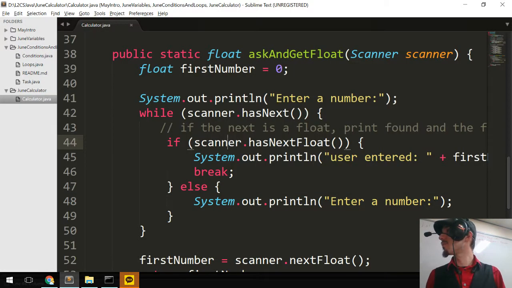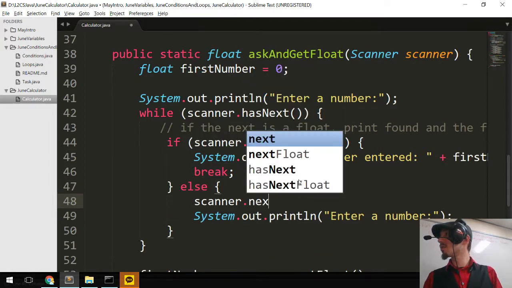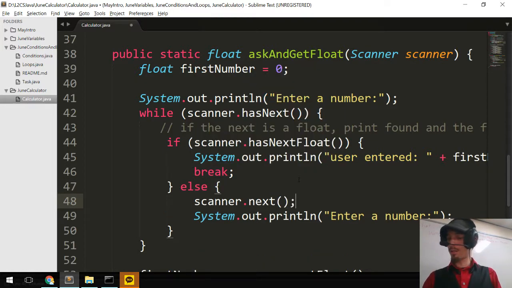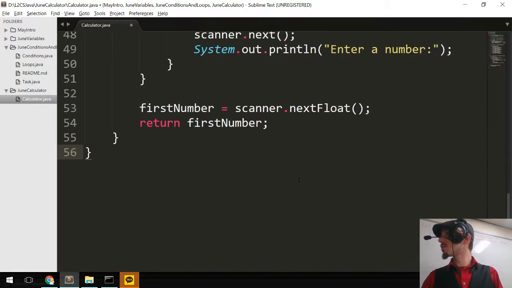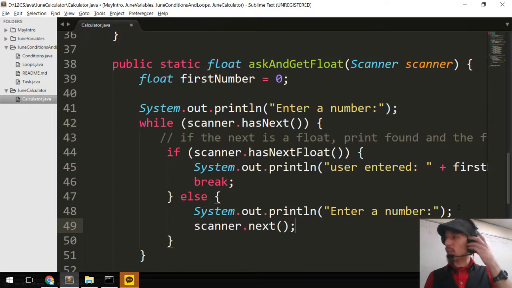Nope. Because once we do this, the scanner never gets advanced. Down here? Whoa! I can't freaking keyboard. Okay, let's try that.